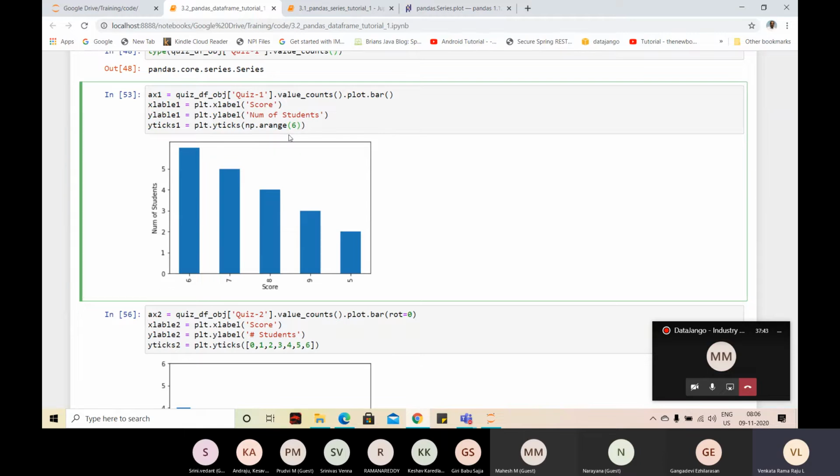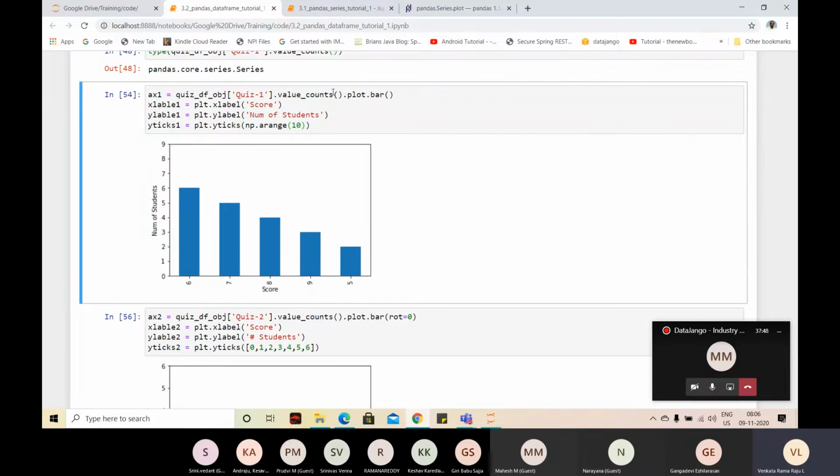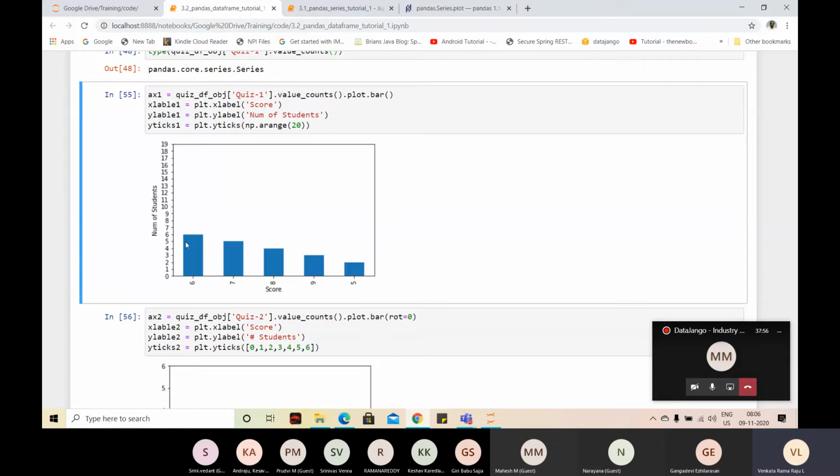Whether you take numpy array or a range object or a list, it works. The y-axis scale we are deciding here. How many numbers it should be. If I take 10 here, right? See that? If I take 20, why am I changing these numbers? See this? These graph sizes, the bar sizes are actually becoming small because of the scale you chose. Scale is very important. On x-axis and y-axis, you always need to look at the scale while looking at the bars also. Okay? If the scale is not proper, the graph will not look that neat. It will not express the point you wanted to express.